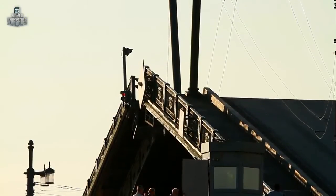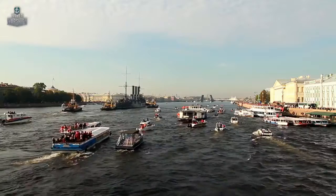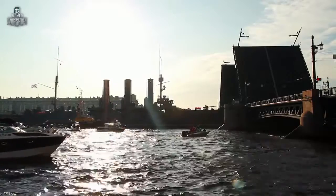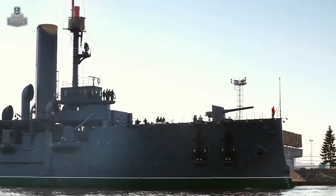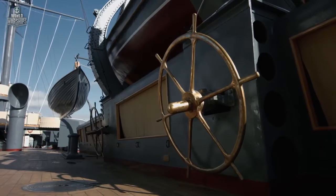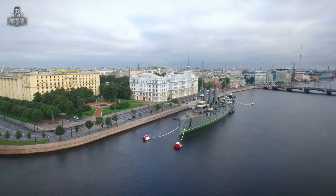At the beginning of autumn 2014, cruiser Aurora went for another refit, her 10th in more than 100 years of the ship's history. There wasn't anything special about her. Aurora was an ordinary cruiser of the time. Today, few remember the names of the other two ships of this class, while the story of Aurora is truly amazing. Her life was a chain of grandiose events and lucky circumstances that allowed her to survive and be preserved as she is now.